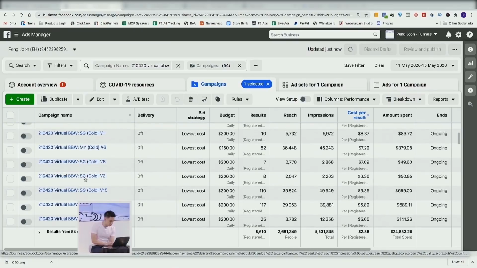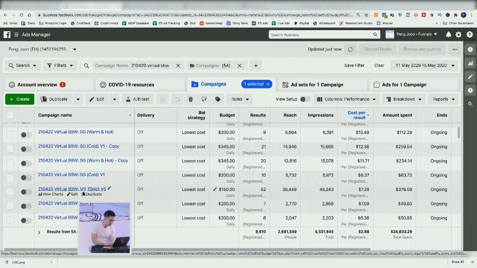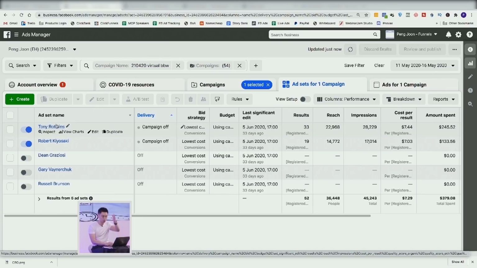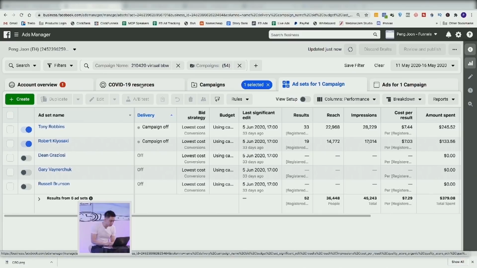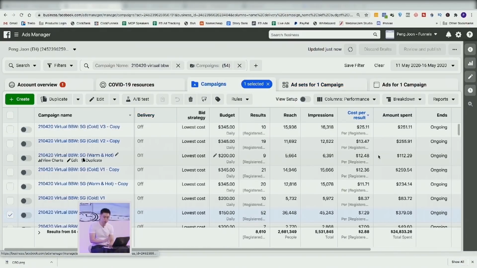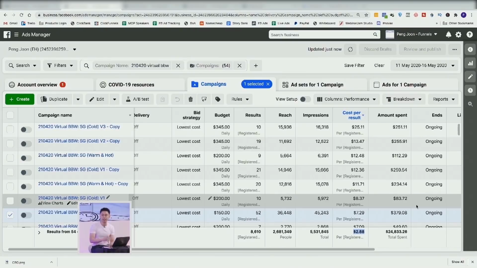So for example, if we wanted to test this ad set over here, as you can see, one ad set for Tony Robbins, one ad set for Robert Kiyosaki, for Dean, for Gary, for Russell Brunson. And you can see, based on our initial numbers, it was actually really profitable. We know that based on our statistics, to get $3 per webinar registrant, that means to get 100 people, it would only cost us $300, and we would literally just need one sale and we would more than break even, whereas our conversion was about 15%. So we were making about 15x returns on this campaign.